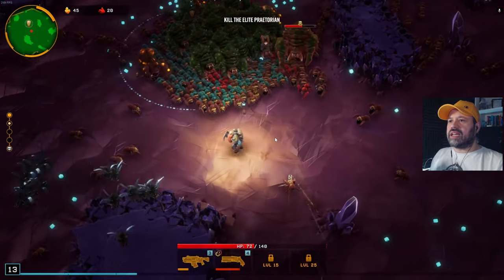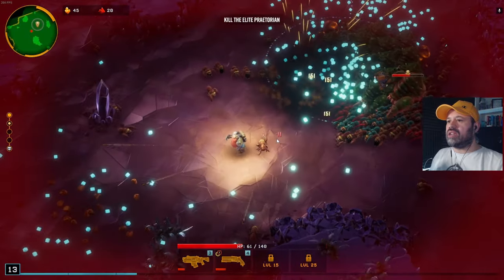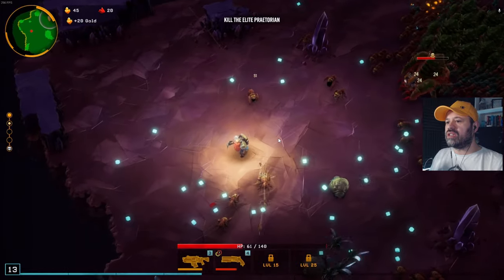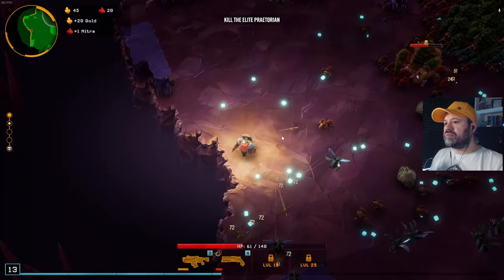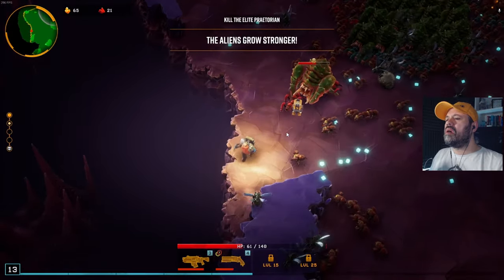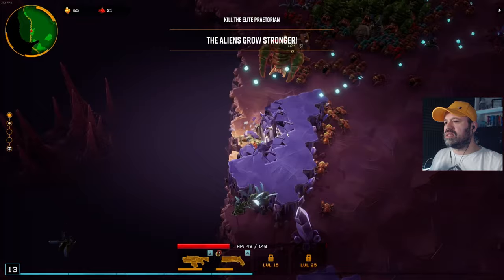Okay, okay. I can feel them touching the bat, not the bat, not the bat. Oh, yes, look at all the yellow stuff. Look at all the goodness. Running out of... oh, no. Why are they growing stronger? That's not good.